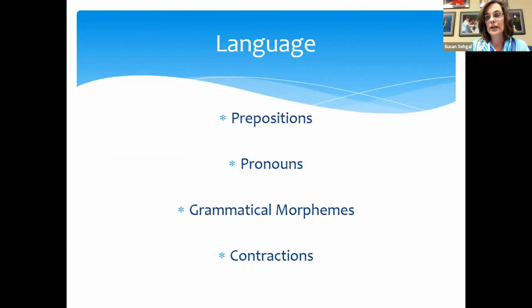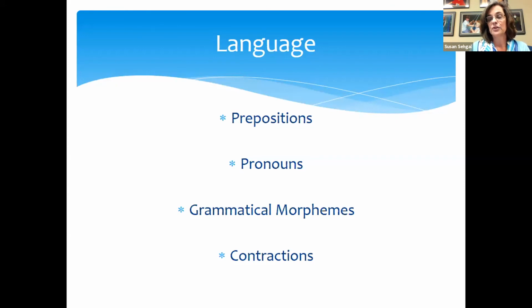Looking at language, we can also look at those parts of speech that are less salient to deaf and hard of hearing children. So when we look at those beginning prepositions, in, on, and under, those prepositions, when they're embedded in a sentence, sound very similar. So we might want to think about looking at the auditory component in developing acquisition of prepositions.